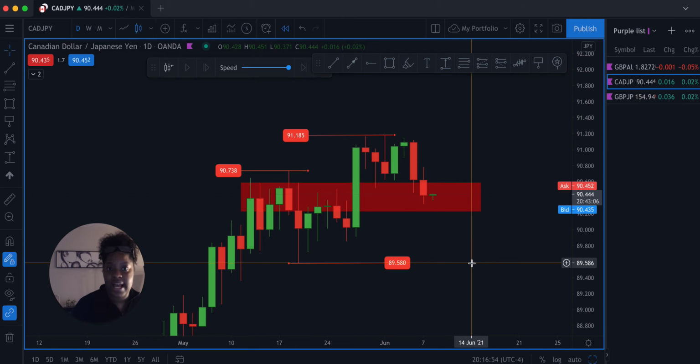Notice how I have not dropped down in time frames. I told you guys that I enter trades based on the daily time frame. And I'm also understanding what type of pair CAD JPY is. CAD JPY is a pair that can consolidate. CAD JPY is a pair that can move tightly. And CAD JPY is a pair that can really fake you out a lot. And it does have deeper ranges, which means sometimes you can enter a trade and it'll still go against you before it goes in your favor. And so I'm well aware of that.